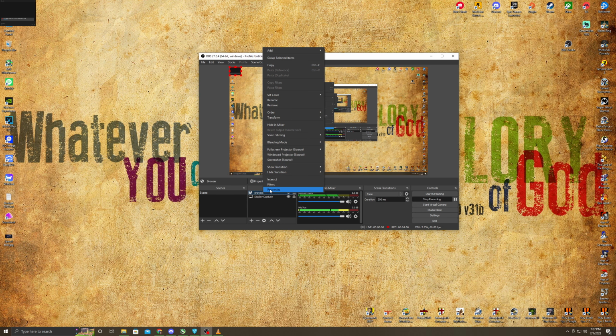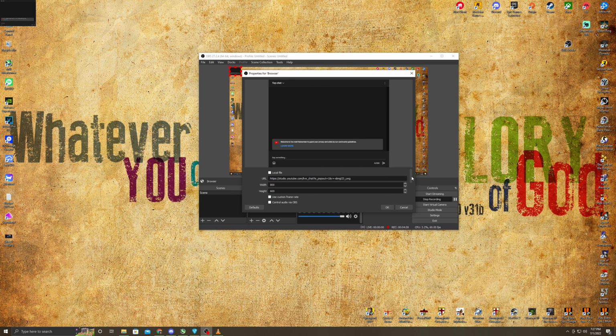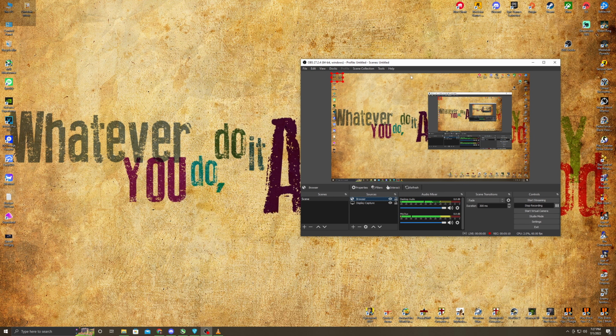Right click on the browser you added and just go a little bit down till you see custom CSS. Remove everything in there and paste the chatv.2o custom CSS in there and press OK. Like now you will see this block changed here, and yeah, you won't be seeing it now, but on mine you'll see it's big here. But for you, you will only concentrate on your OBS preview canvas here and not this one, because I'm recording this video on the preview I'm showing you right now. So there you can make it bigger and move it where you want.